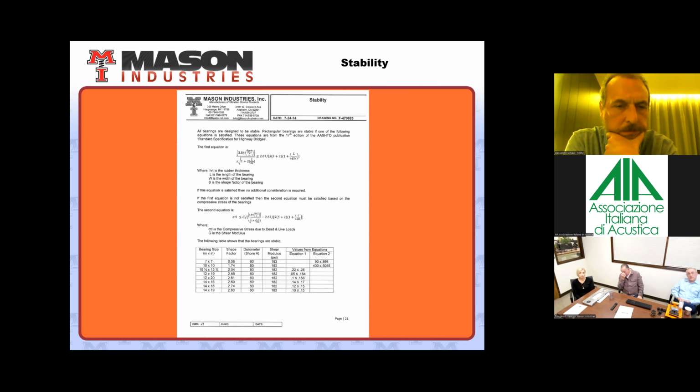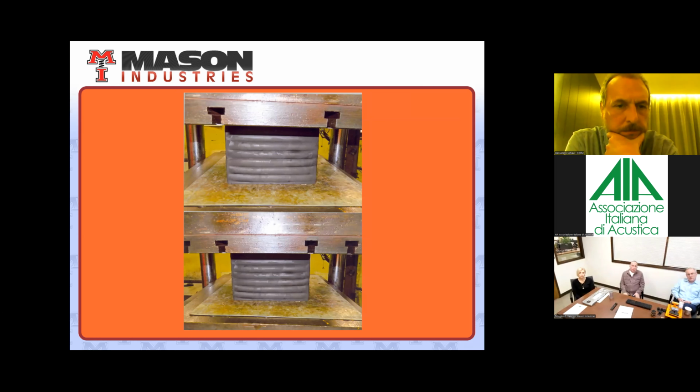Last but not least, we check stability on bearings that are tall, and these particular equations were developed for bearings utilized for the wind farms in the North Sea, where they were having problems with vibration generated by those large propellers generating electricity. There was a vibration issue and seals were breaking that were holding the two components together that had elevated the propellers about 50 meters above the sea level. These bearings solved the problems, and we needed to check stability because they needed a low frequency natural rubber bearing.